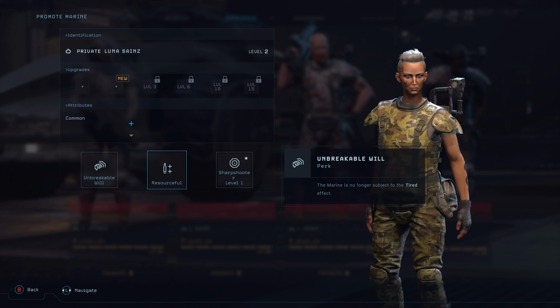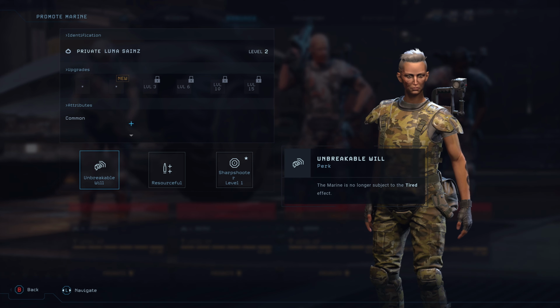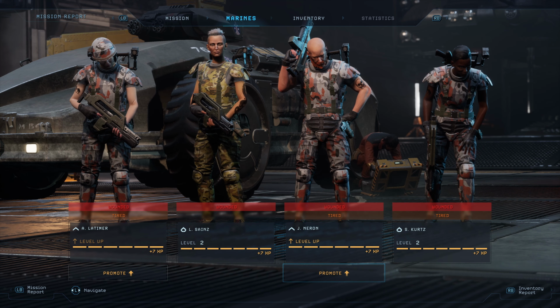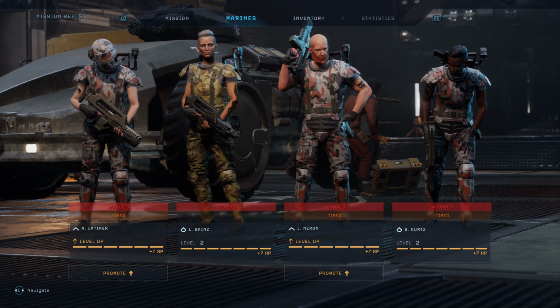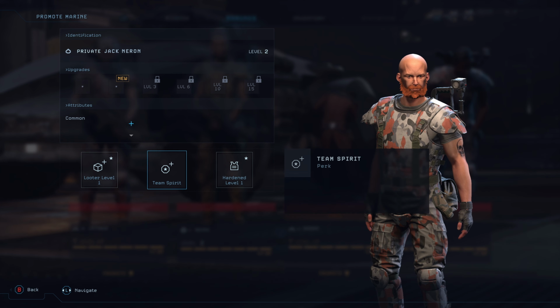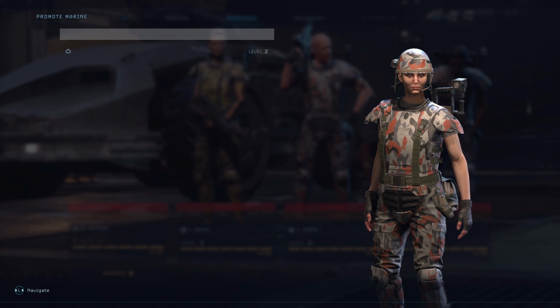Sanes. I'm going to try the no longer subject to the tired effect, and we'll see if... I doubt that applies on this mission because she didn't have it, like, for this. So we'll see how that works after. If it just means she just never gets tired and could theoretically keep going on missions if I could manage to not get them wounded, that'd be great. And then you two are going to take Team Spirit. I'm very tempted to take Looter, I've got to be honest, but more command points, even just 1 more, would really, really help.